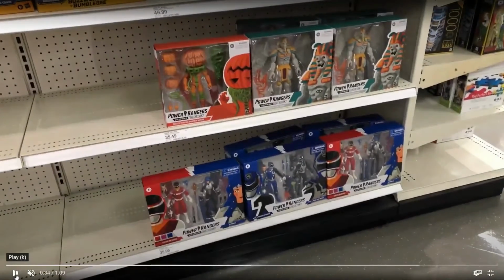Oh, Power Rangers. Okay, so here in the Power Rangers section, this is actually quite a bit of Power Rangers, more than they normally have lately, because everything seems to be sold out. But at least they have two of the 2-packs with the SPD Blue, Alpha versus Beta. Is Alpha versus Beta? Is that who they are? And then you've got A Squad versus B Squad, and then you've got Andros versus Andromeda from In Space.